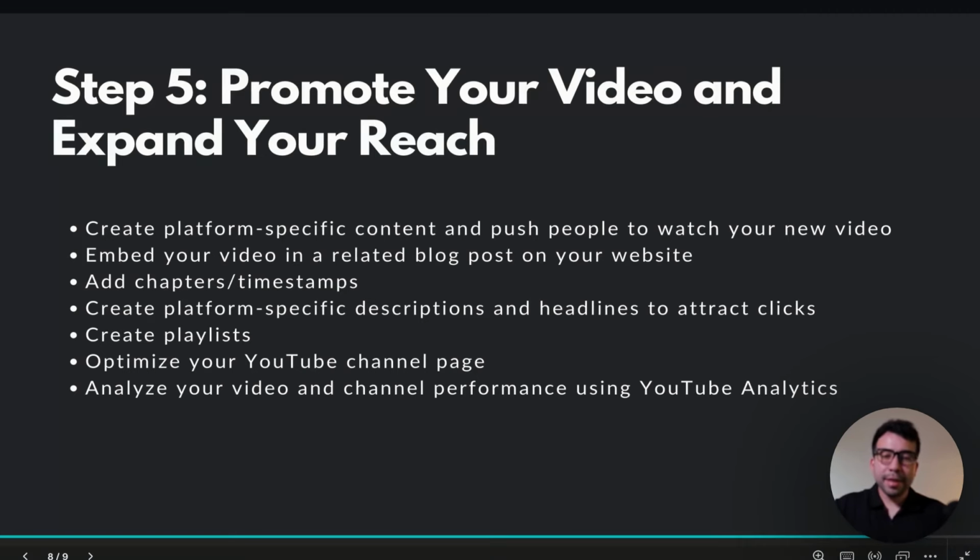And the next step here is promoting your video and expanding your reach. This can be different for everyone, but essentially what you want to do is create platform specific content and push people to watch your video. You could do this with X, LinkedIn, your blog posts, or your newsletters. And again, I also have prompts to help you create outlines for each step of the process. It's really powerful when it comes to doing this with AI.